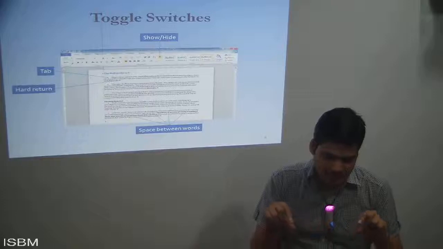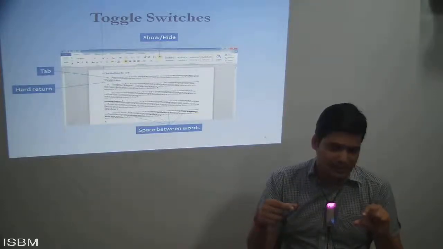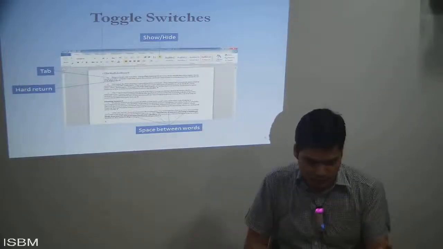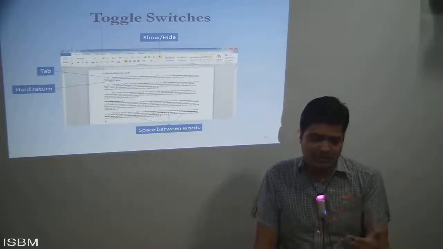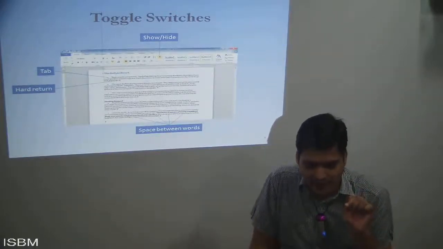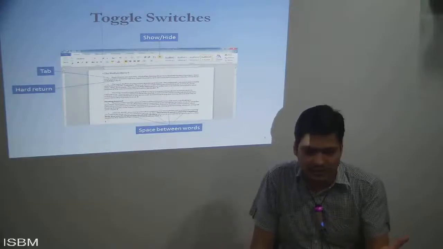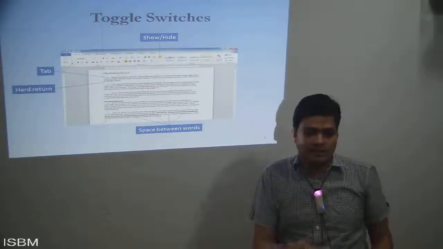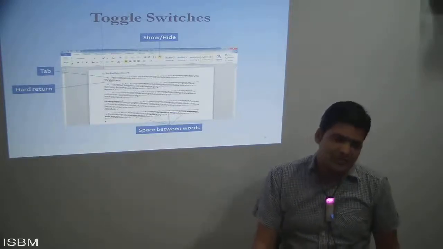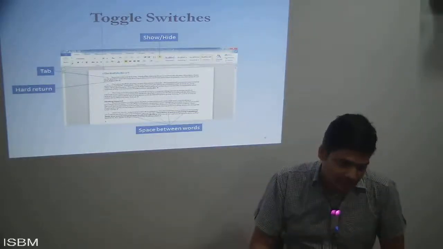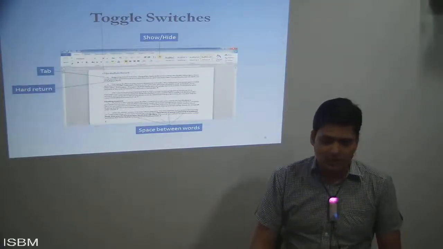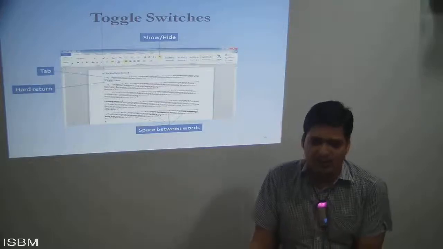Whatever line you are writing, you can hide that line also with the help of show or hide. If you want to show that particular thing to someone, then only it will show. Otherwise, it will not. When they click on that particular statement, then only it will show. In most organizations, there is something like the salary structure of the employees or some credentials which they do not want to share with other employees or persons.